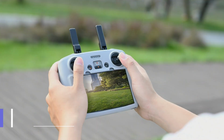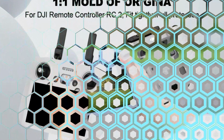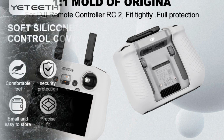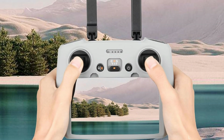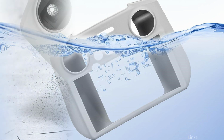On number 1, we have Yeteeth Silicone RC2 case. With this premium case, your RC2 and all of its parts are well protected. The case is composed of sturdy silicone that is impervious to water, dust, and scratches. Its tight fit guarantees that your drone will remain firmly in place while being transported. The tiny shape of the Yeteeth Silicone RC2 case is one of its most notable qualities. Because it is made especially for the RC2, carrying it around will be a breeze.